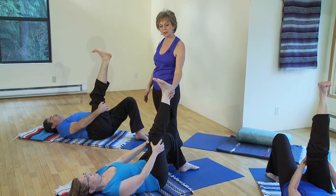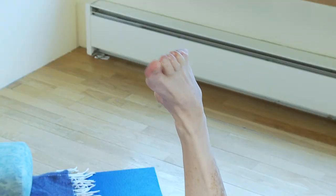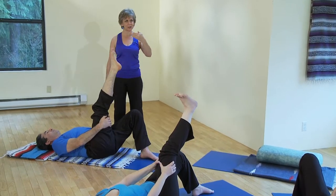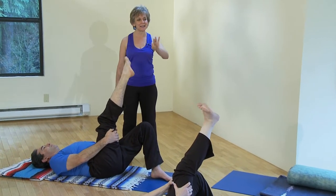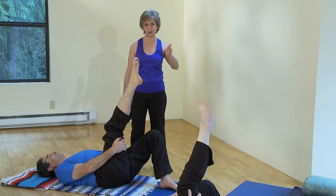Continue to breathe and just circle the ankle gently, three or four times in one direction, making a nice fluid circle. Noticing if there's some jaggedy places. See if you can slow down and make the circle a little bit more cylindrical.